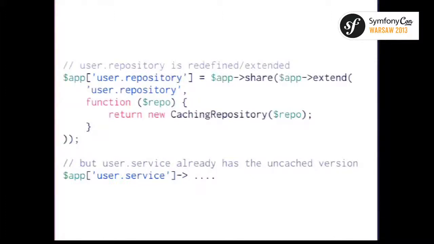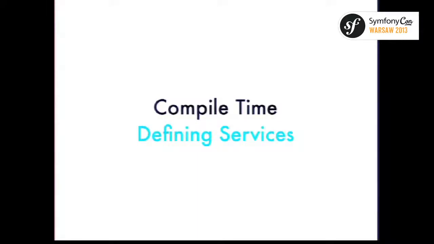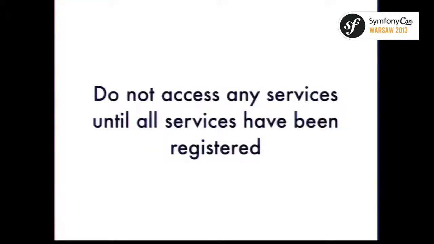And the way to avoid it is, I like to think of Pimple having a theoretical life cycle. It's not enforced, and it requires discipline for you to follow. And there's 3 main stages. The first stage, we call it compile time, but of course this happens all at runtime. And the first stage is defining services. And the only rule is, do not access any services until all services have been registered.